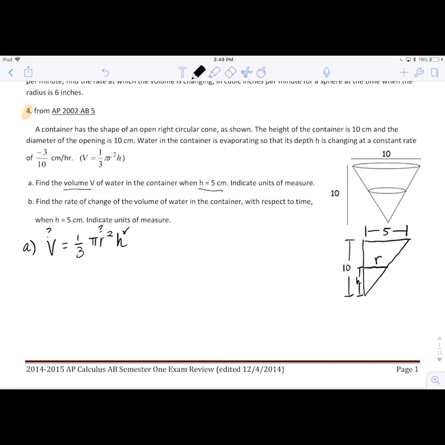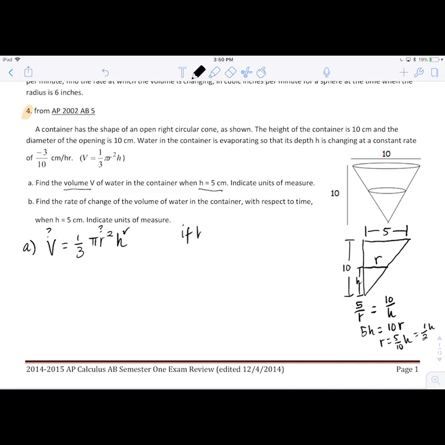So remember, for similar triangles, we need to do ratios of corresponding sides. So I'm going to do the radii first. So I'm going to do 5 over r is equal to 10 over h. Now remember, I'm looking to solve for r here, okay? So I know that when I cross multiply, I get 5h is equal to 10r. Divide both sides by 10, and I get that r is equal to 5 over 10h, which leads me to 1/2 h.